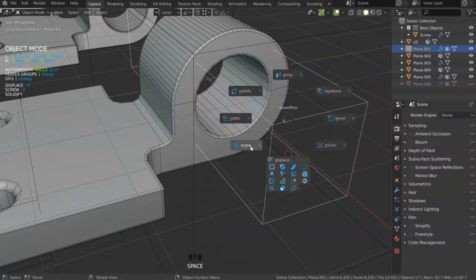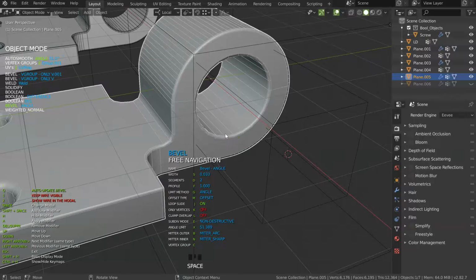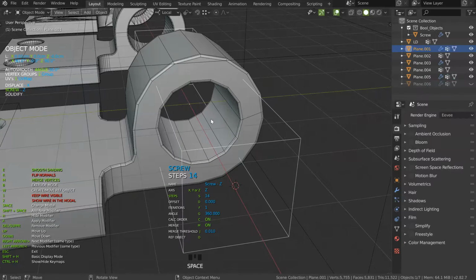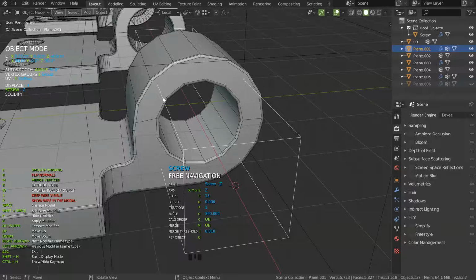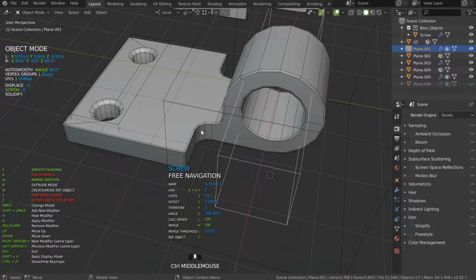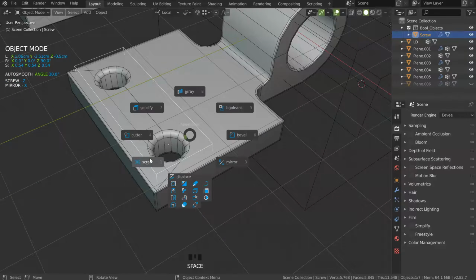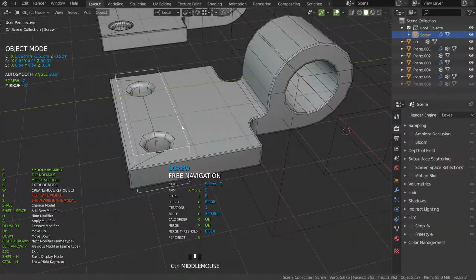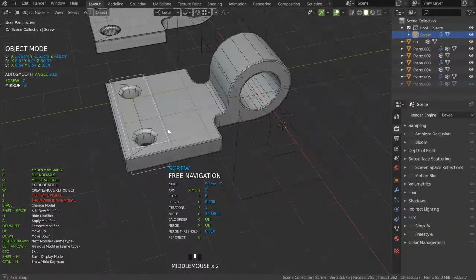I will select this one, I will decrease the number of segments. I forgot to decrease on this one first. Let's decrease on this one. Should be correct like that. Yes, nice. On this one, I will do the same, so I will decrease and try to follow, maybe add 2 more, 1, 2, 3, 4, 5, yes, this is better, okay. Here it's okay, here I want to decrease it to have something, let's see, 8, let's see in top view, yes, 8 is correct. Like that, and this is nice, okay.